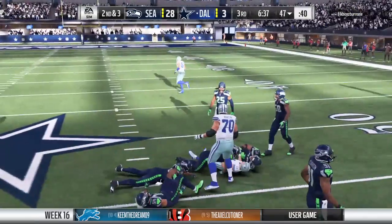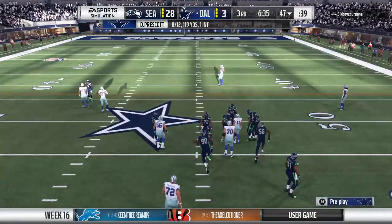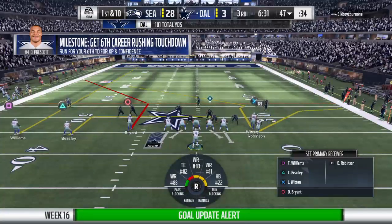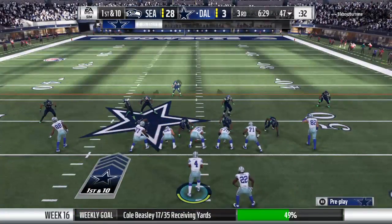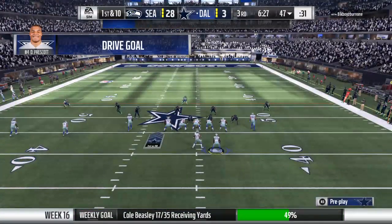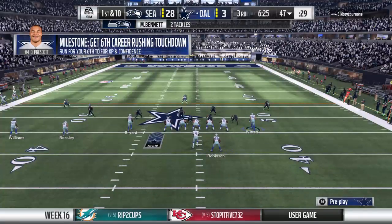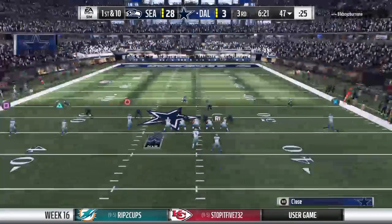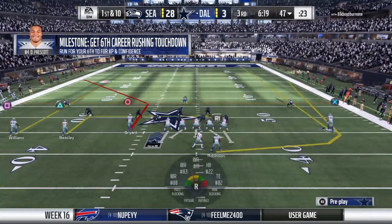And Beasley with it over the middle. And he'll go down right around the 47 this time. A Dallas first down. Prescott hooking up with Beasley. I think that's a big pickup for a first down because when you run a drag route against zone, you're sometimes asking for trouble because you might run into a defender. Yeah, well, there they ran into a first down.